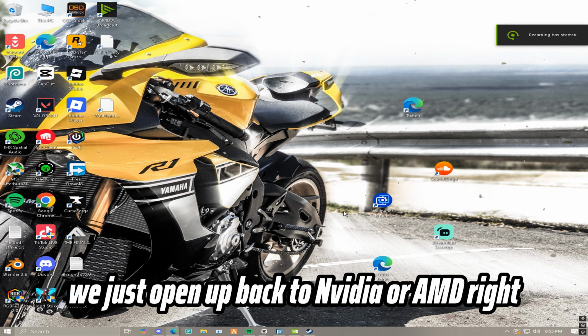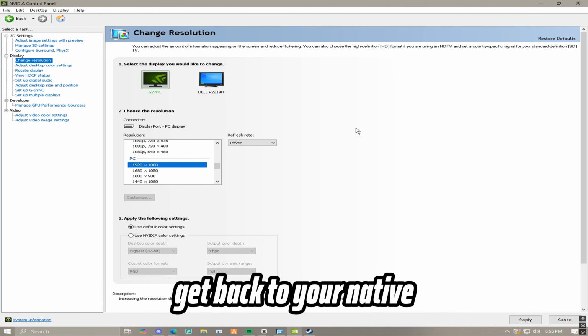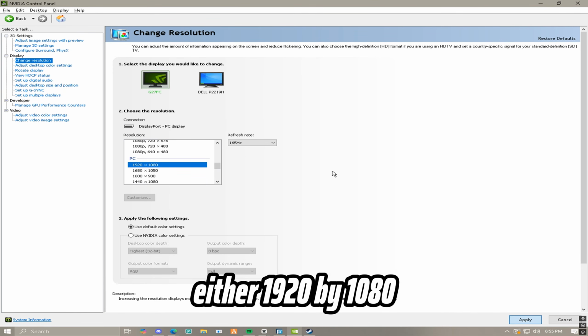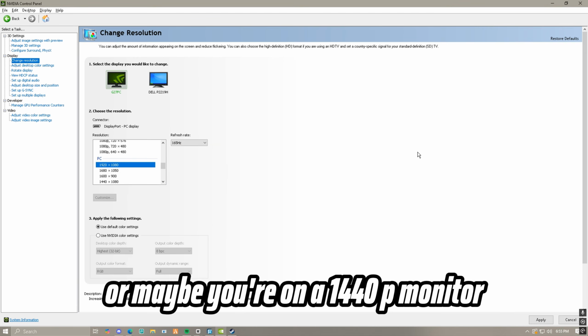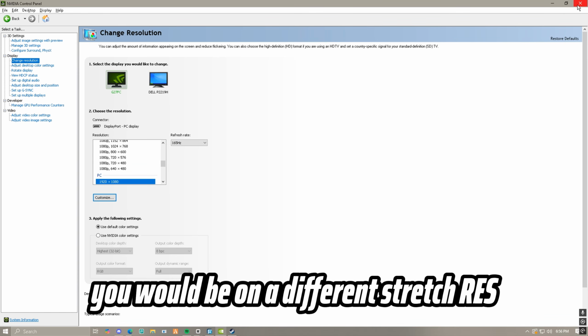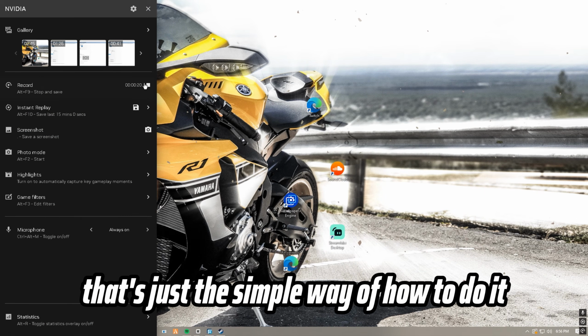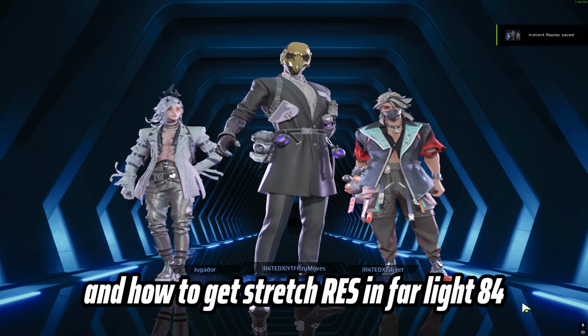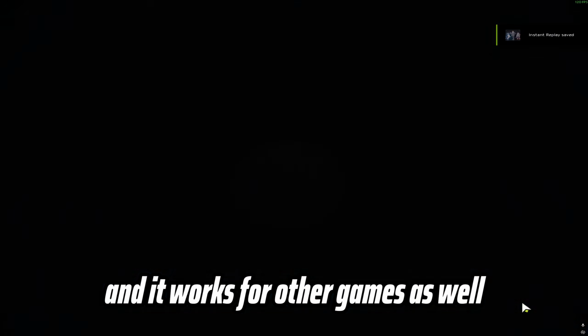You just open up Nvidia or AMD, right? Get back to your native resolution that you were on before, either 1920 by 1080, or maybe you're on a 1440p monitor. So you would be on a different stretch res, and you would have to go back to your native basically. So basically that's the simple way of how to get stretch res in Farlight 84, and that works for other games as well.